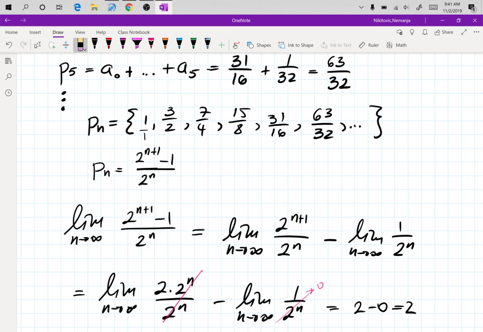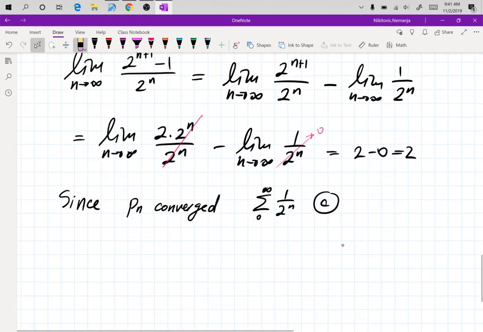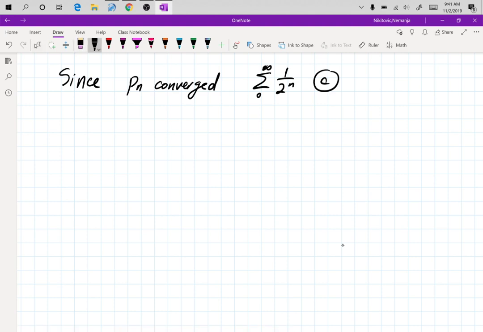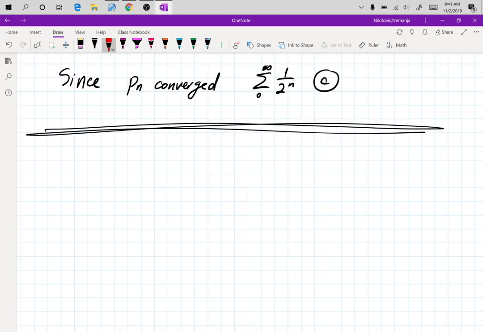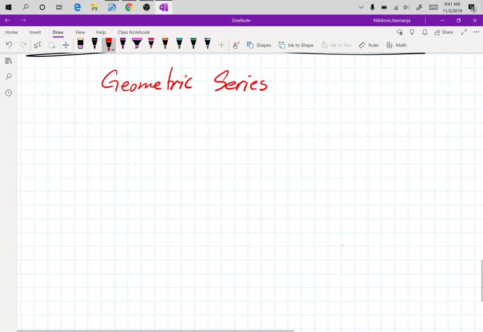Okay? So let's go with the first one of all, and that one is going to be called the geometric series. Now, as I said last class, do yourself a favor. Whatever I write in red, you memorize it. And what I'm going to write in red now is the second row of the sheet I gave you, which is the geometric series test.